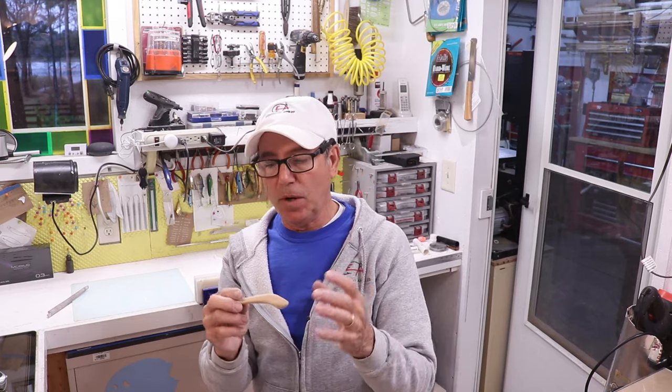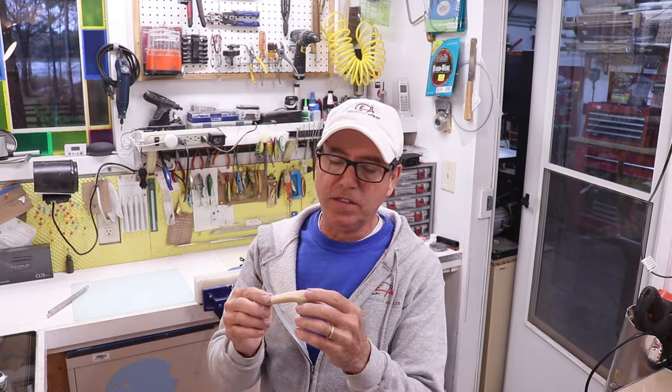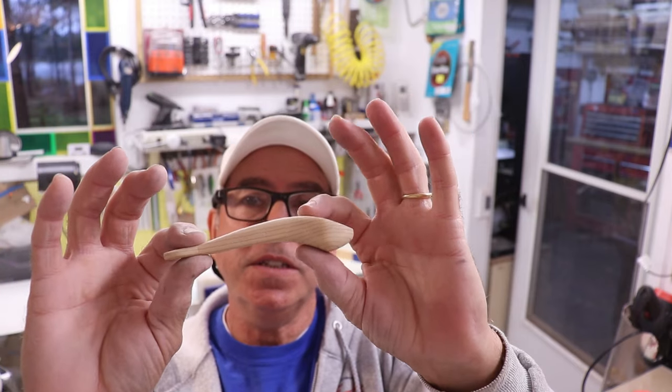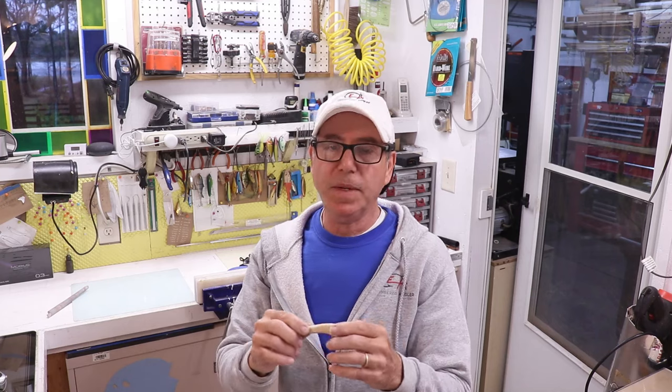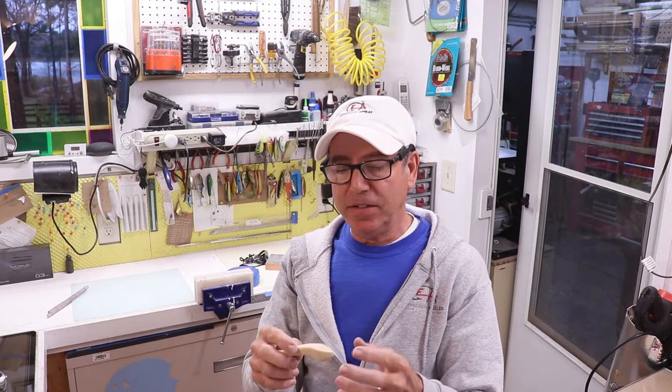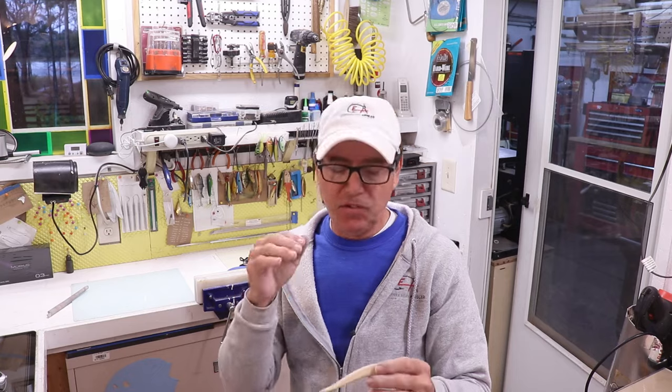I've got the edges that I want round, and still some hard edges up front. There's not a whole lot of volume to this lure, so I don't have a whole lot of space on the inside for weight. So I'm gonna have to be pretty accurate at calculating exactly what I need to get this thing just to start sinking.